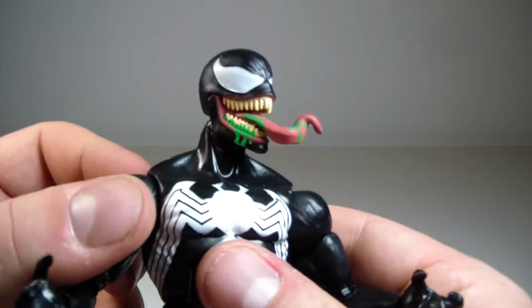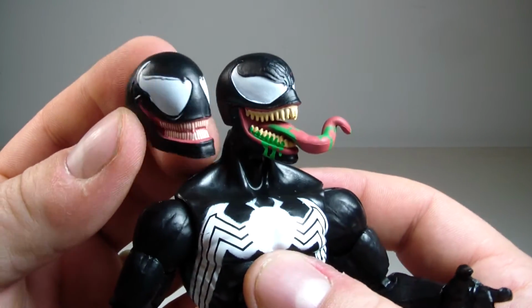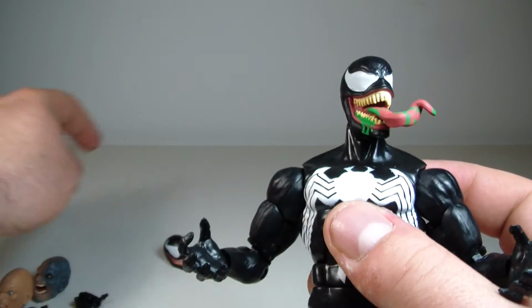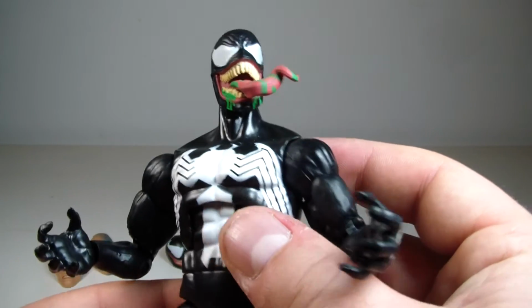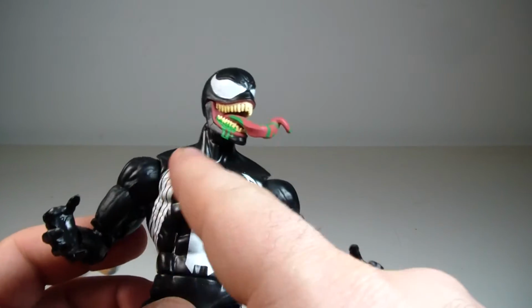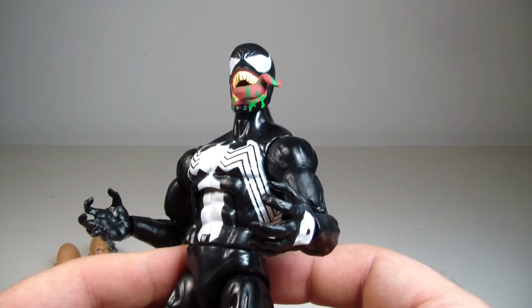But I really do like the face sculpt, though. I have to give them that. Both face sculpts, I think, look really good. Really good job on the face sculpts. All the face sculpts, to be honest with you, I'm a really big fan of all of them. I'm glad that they gave us extra hands with this guy. I just wish the spider was painted a little bit better, I'll be honest with you.